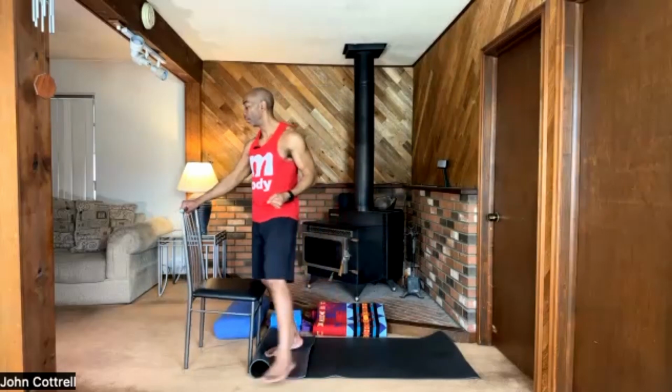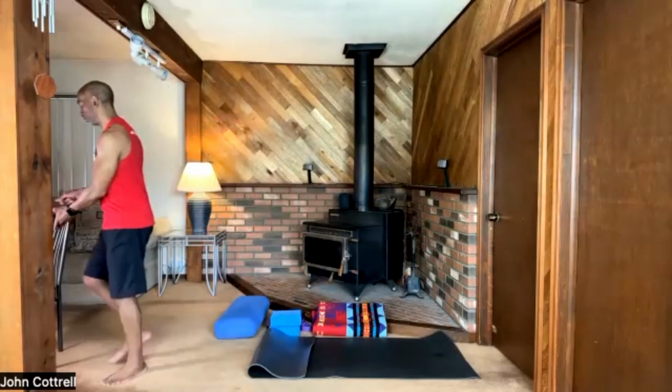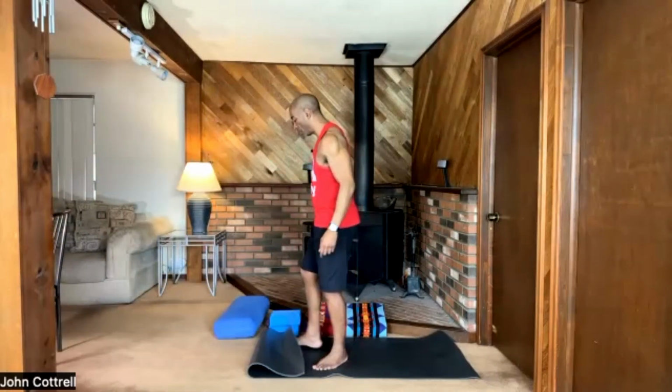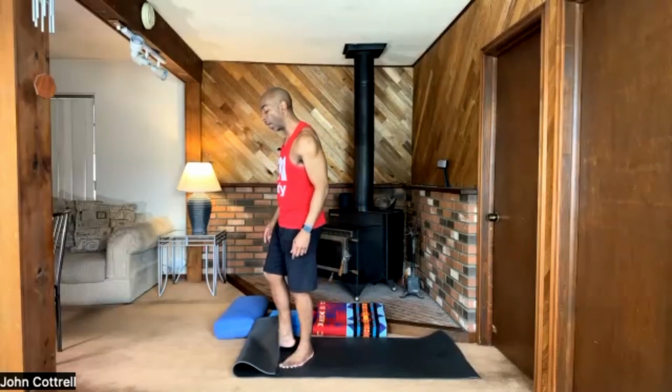Very nice. Okay, so that's a way you can do forward fold. Bring in a prop, chair, table, something that you can probably hold for a period of time to really feel that lengthening sensation occur and really reap the benefits of a good stretch. All right, I'm going to move my chair out of the way. There we go, and unfold my mat. Let's move on to our variations of Warrior One.